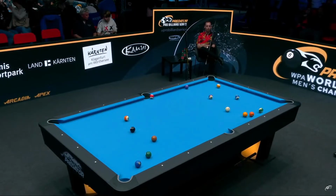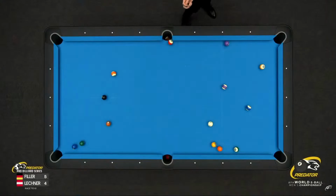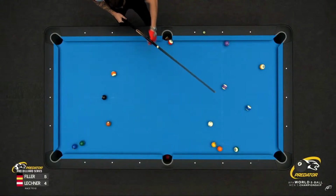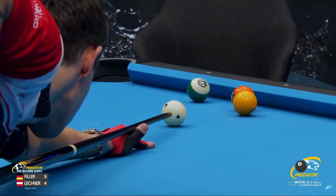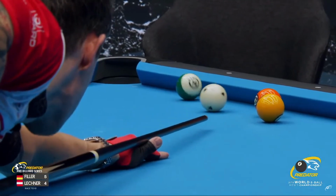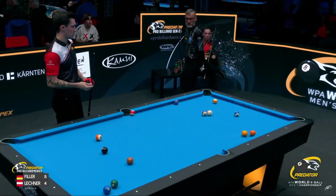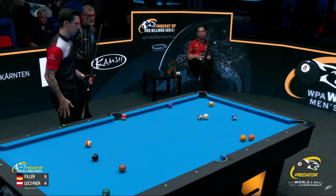Alvin, would you say that one more time? What kind of a rack was that? Perfect rack. Thank you very much, because we get a lot of heat about the racks not being good. You can clearly see the 8 ball, he's still got the 8 ball standing there. I think he made the second ball into the side, which you're intended to make when you're racking with the magic rack. That's the ball you're looking for. So no, it was definitely a good rack.